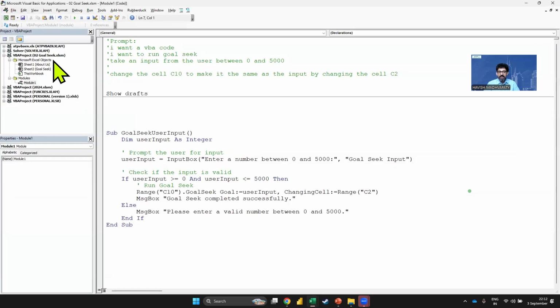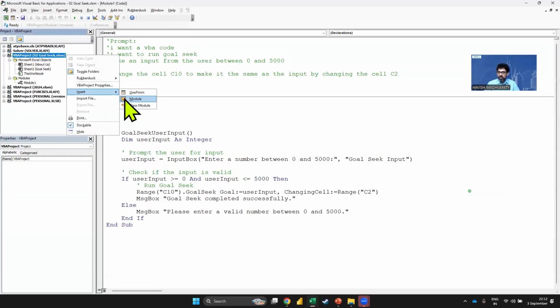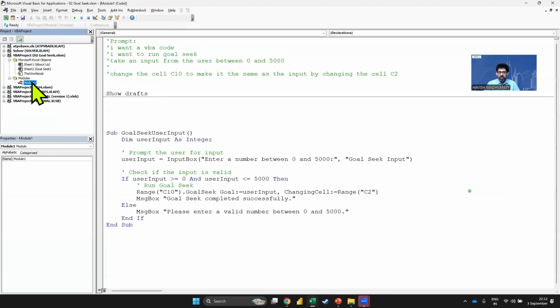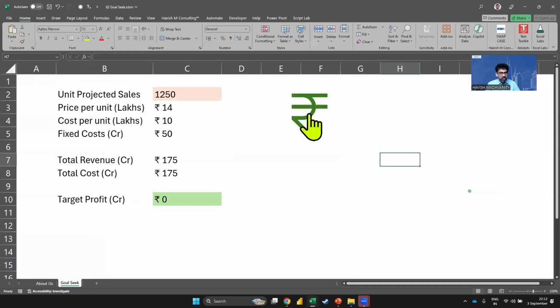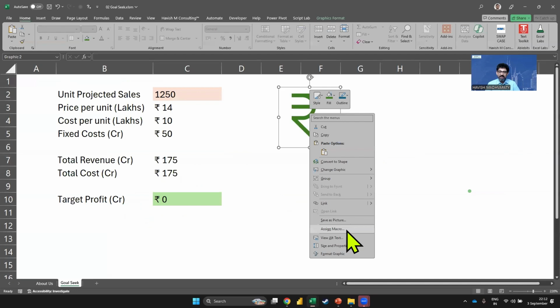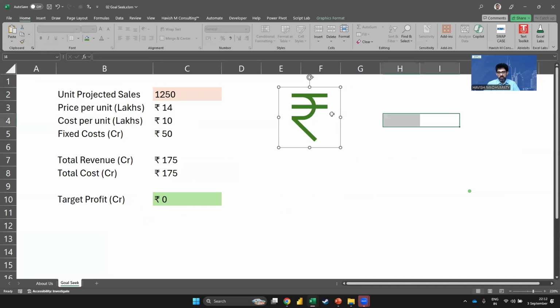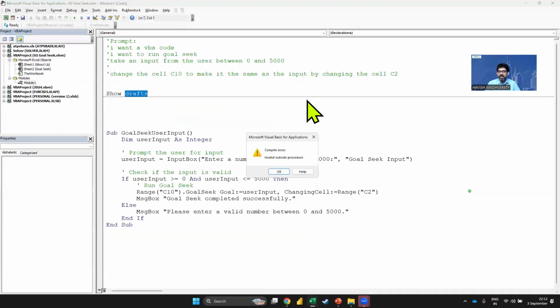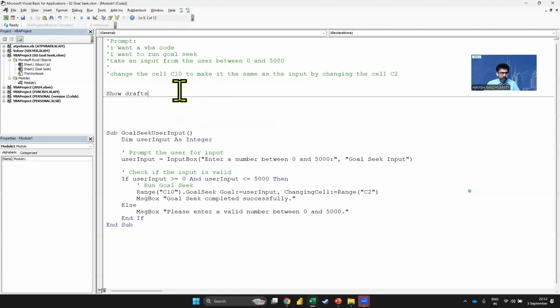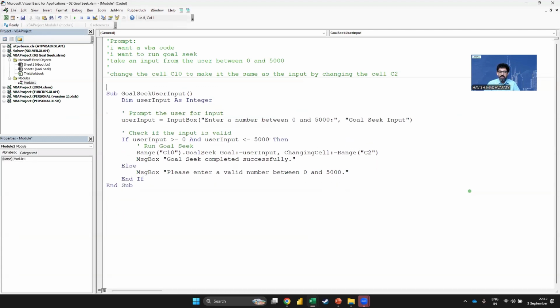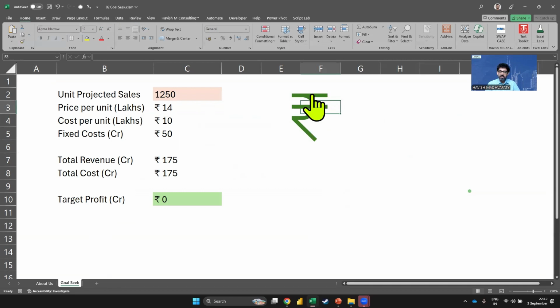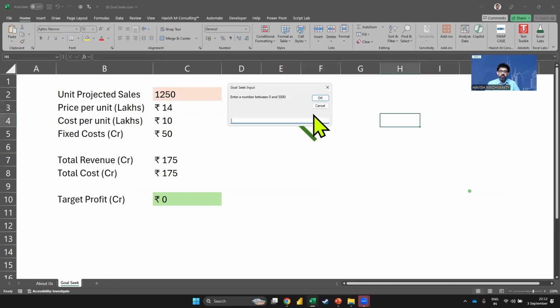I went back. I inserted a module in my workbook. But first, I saved my Excel file as a macro-enabled workbook. And then in the module, I simply pasted the code. And once the code is pasted, I put an image, right-click, assign macro, and then I assign the code to it. That's all. Of course, you'll have to go back and practice this. But, from my side, I'm sharing the prompt as well as the code with you. So you can refer to my file if you get stuck anywhere.